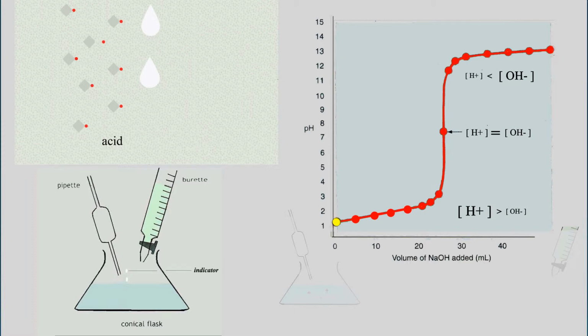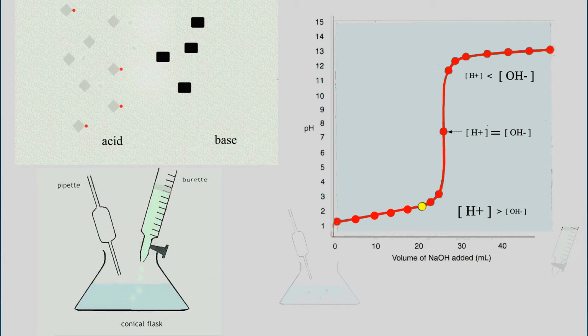Then you drip in the indicator. The indicator will only change color when it is fully neutralized and becomes slightly basic. It will indicate. At this stage, with acid, it shows no change. Then you open up the burette and start to drip. Here you drip 5 ml. Now you drip 10 ml. Now you drip 15, 20 ml.